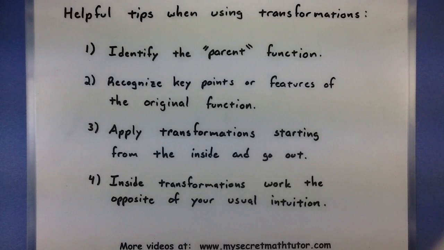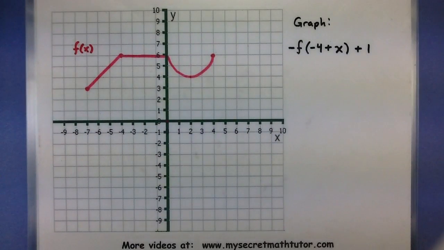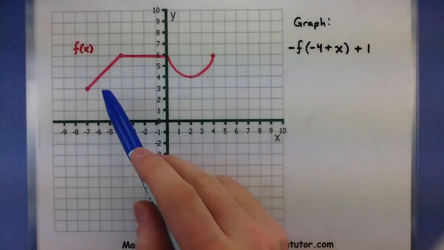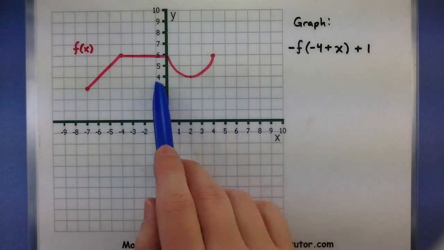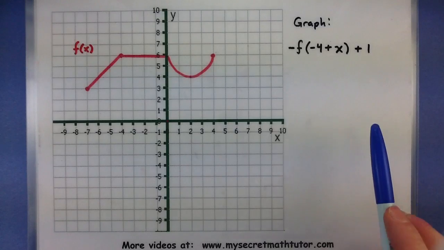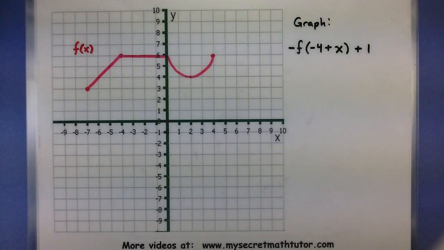Let's take a real quick example so we can see some of these transformations in practice. So here I have a simple graph that I'm going to use as my parent function. So just identifying it, I can see that it has this nice straight line and this little curvy part. I want to apply these transformations one by one. Let's start with the ones on the inside and work our way out.